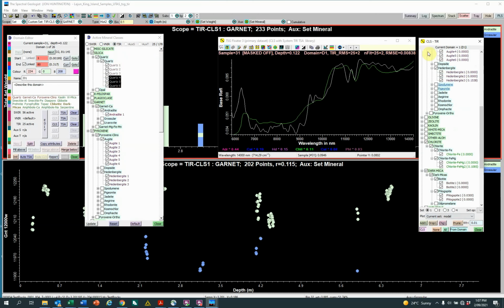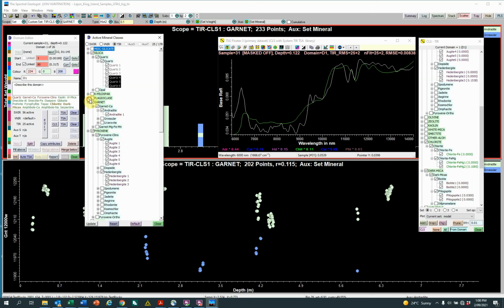Okay, so now this list here on the right will be the same as the list on the left, but the list on the right is for playing with. Now then, notice that in this list on the left, the active mineral classes, we've only got andradite turned on, not grossular. So now, philosophically, it's a good thing to do to turn on all the minerals in each subclass. For instance, in the plagioclases, it would be useful to turn on both oligoclase and andesine because they are difficult to distinguish spectrally, and that's useful to know what both of them would be.